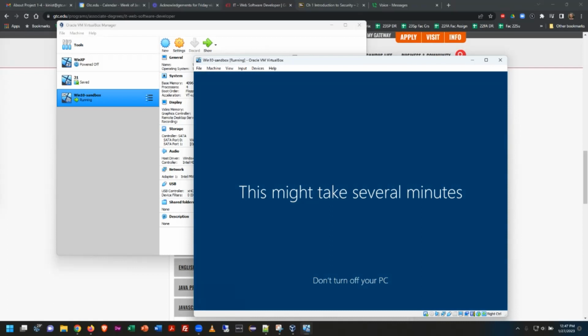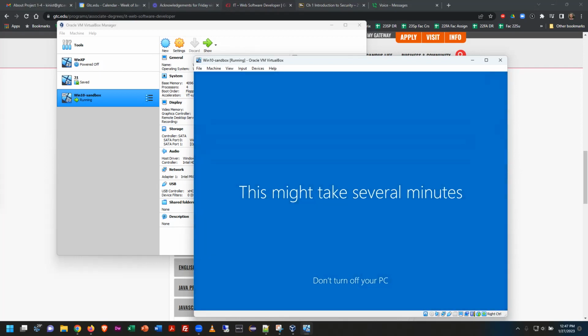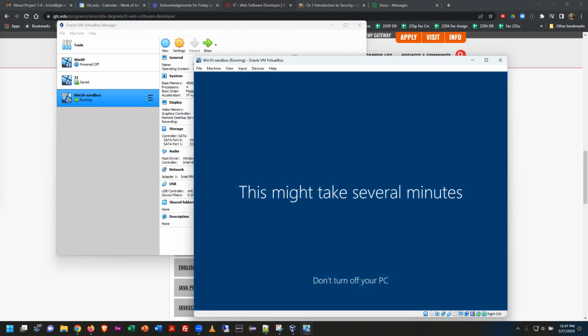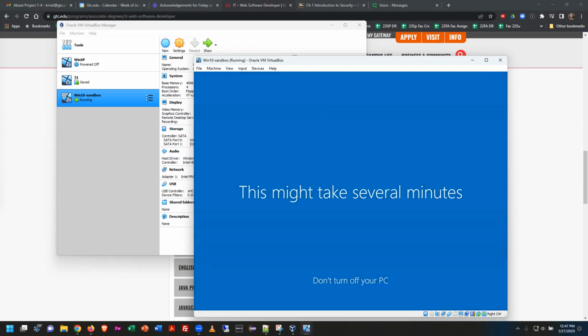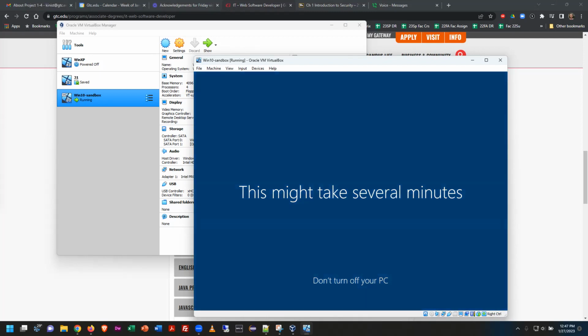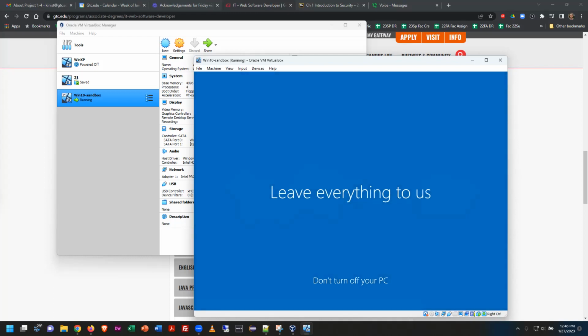The speed at which these installations proceed depends on a number of different things. The speed and processing power of your host machine is really important, whether you're on a solid state hard drive or a spinning platter hard drive. I opted to put this on my second hard drive, which is an old-fashioned spinning platter one. So it's a little bit slower for disk reads and writes, but it's on a separate drive, so it doesn't mess with my host operating system. The other thing that affects the speed once the virtual machine is running is how much RAM and how much CPU you allocated to the virtual machine.